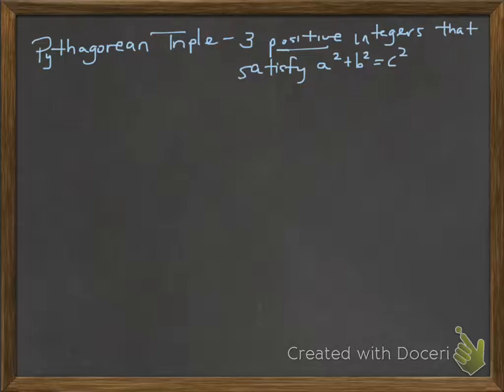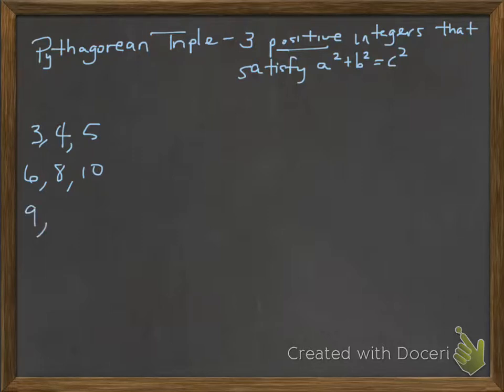Some of your most common Pythagorean triples are 3, 4, 5. And you can have variations of that, but these will work. Some of the variations might be if you see 6, 8, 10. How do you know that is a Pythagorean triple? Because 3 times 2 is 6, 4 times 2 is 8, 5 times 2 is 10, right?